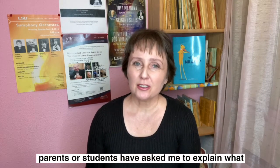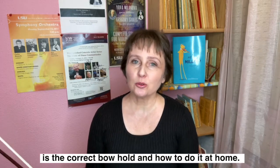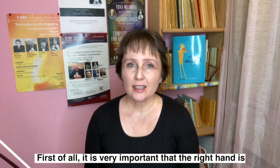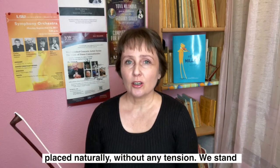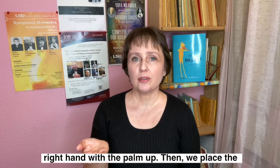Many times parents or students have asked me to explain what is the correct bow hold and how to do it at home. First of all, it is very important that the right hand is placed naturally without any tension. We stand with our arms and shoulders relaxed and we lift the right hand with the palm up.